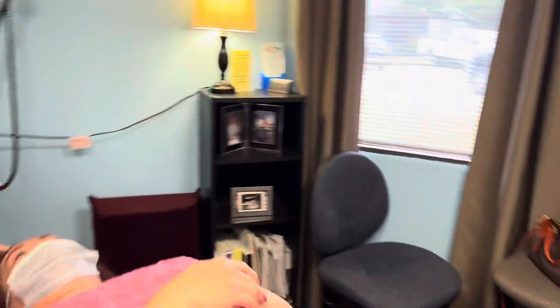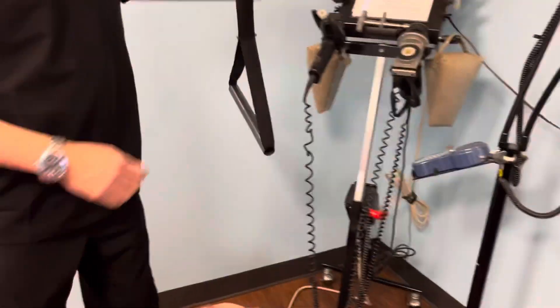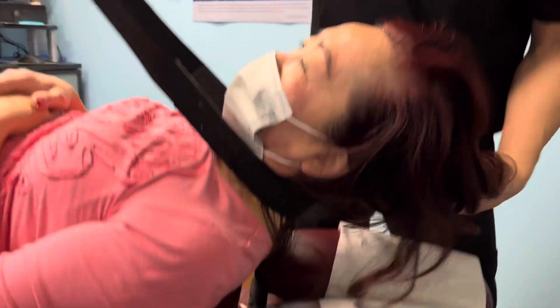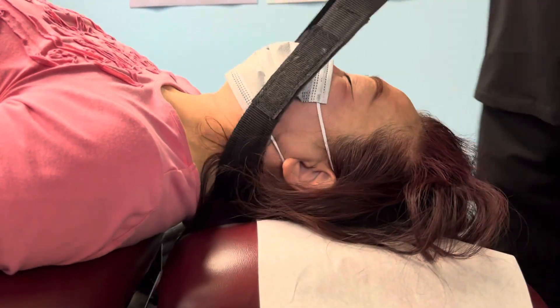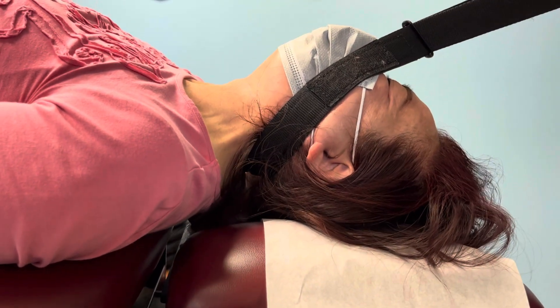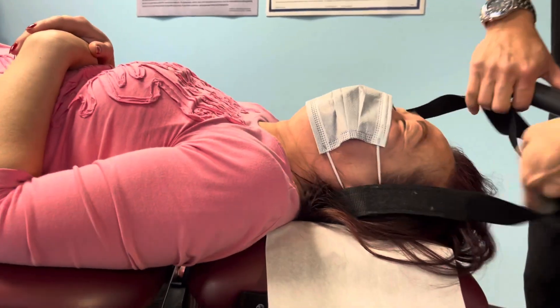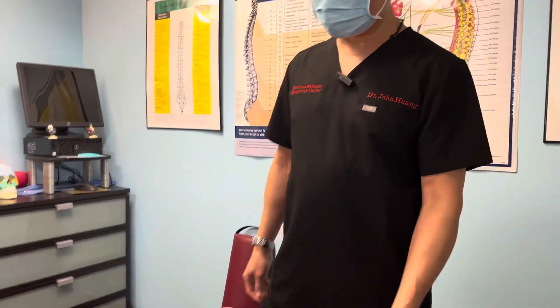Come around here and give the adjustment. Very good. Now we're going to use a Y-strap on her. What the Y-strap does is provide axial decompression for the spine, and it does help patients function better and take the pressure off the nerves. Wow — she got half an inch taller and thinner. I like that — we'd all like to be tall and thin. I know it feels good.